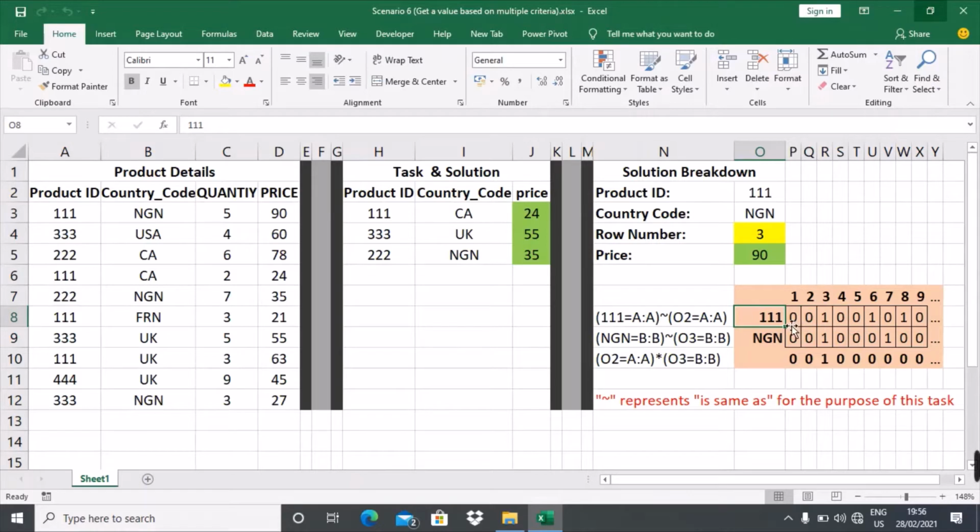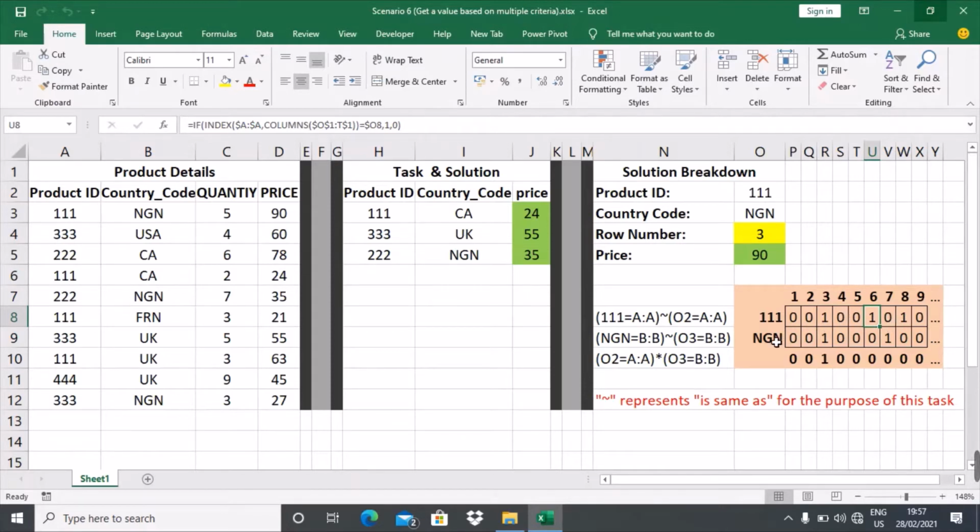For product ID 111, if you look at the criteria range column, which is column A, you can see that it appears in row 3, row 6, and so on. If you look at the index results, we also have 1 in column 3 and column 6, and so on.